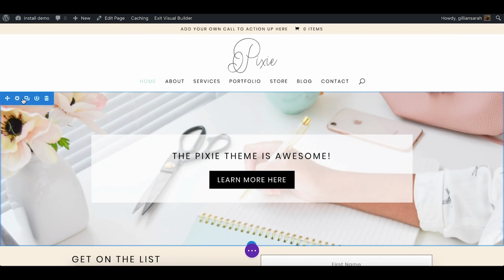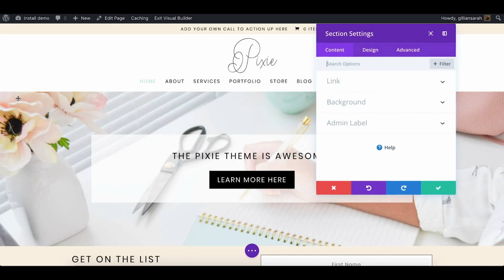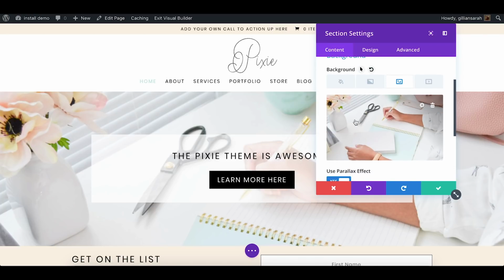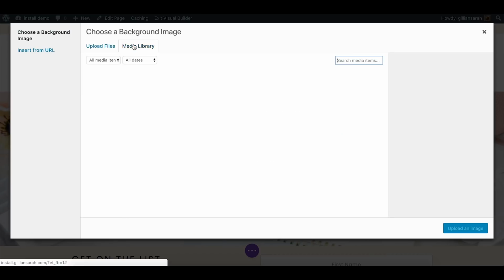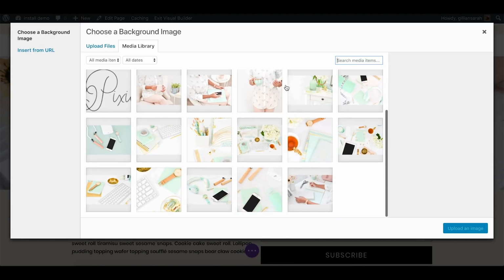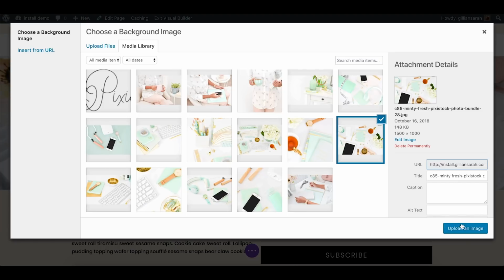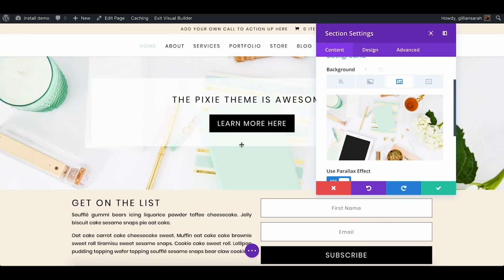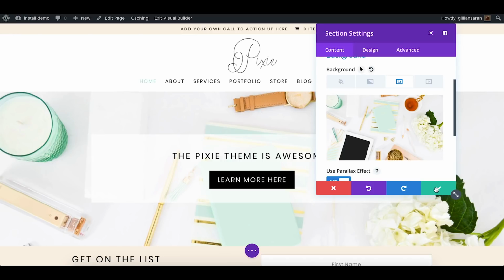And this picture here, we go to the blue section because it's the width of the blue. And we go to the settings for here, background, and you have your image here. So we can click on that and change it. If you go to your media library, you will have several lovely images to choose from. We've collaborated with Alyssa from Pixie Stock for this, so all the images you see on the template you can use anywhere you like. You can't use them outside the template, but you can put them anywhere you want on your website. So if I want this one for my header, I just click on it, upload it, wait for it to buffer and do its thing, and then press the green tick.